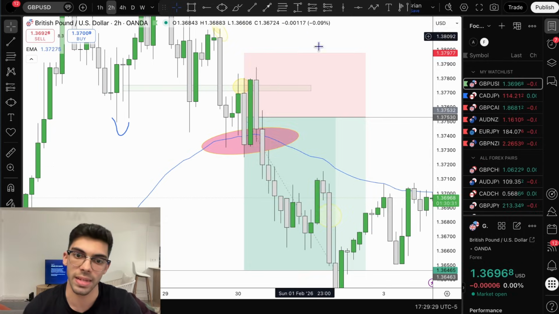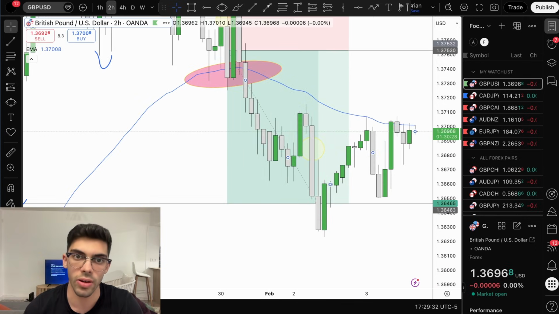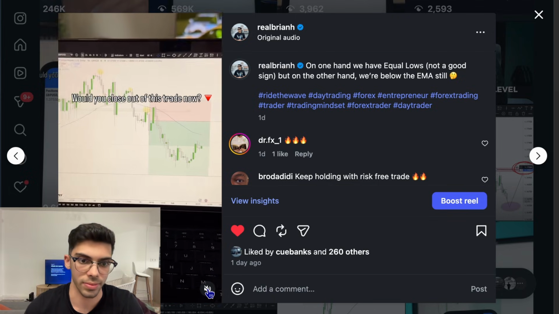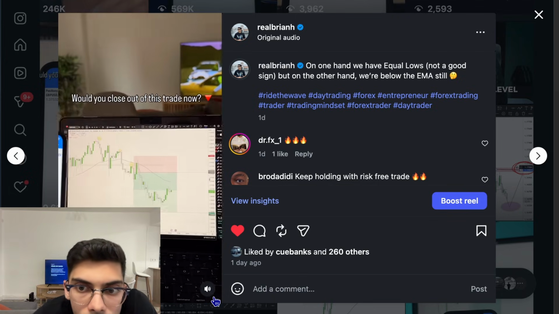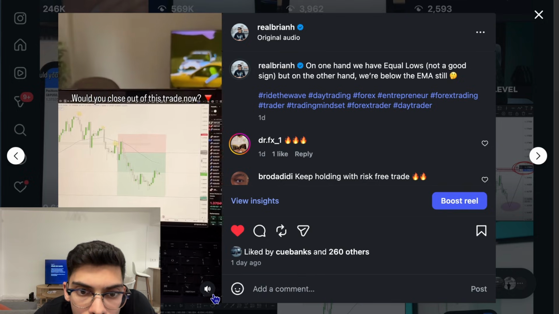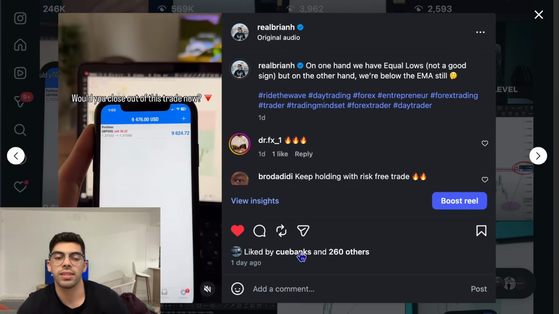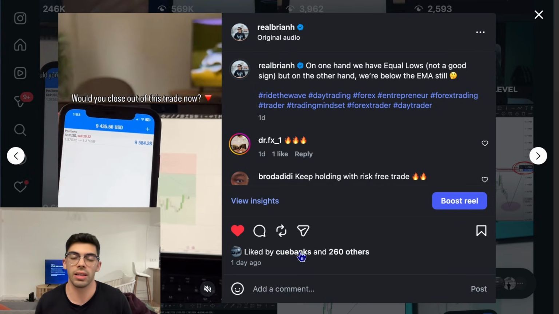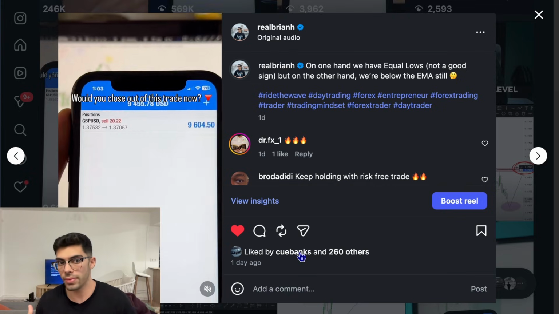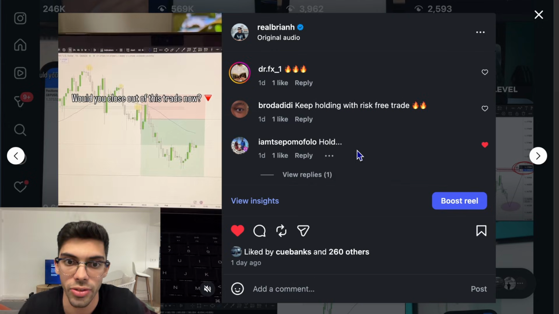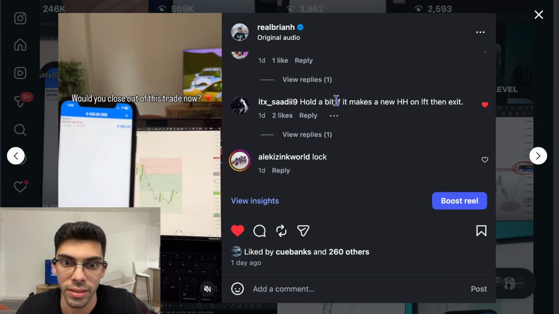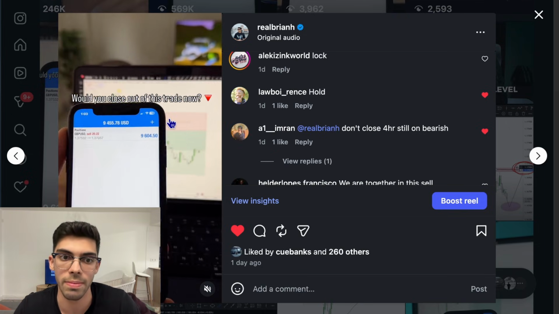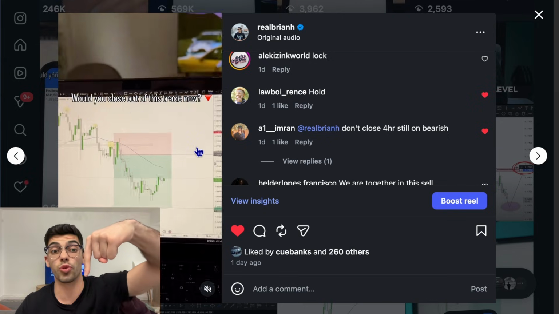I didn't hold all the way to my take profit. I'll show you guys now where I exited out. I can either look to take out profit now or I can keep holding it. What do you think I should do? Basically, I could have either closed out at that point for something above a 1-to-1, or I could have kept holding, and that's exactly what I did. As you see here, you'll see what people said: hold, keep holding, just keep holding. And obviously I was like, yeah, good choice, because immediately after I posted this, the market went straight down.